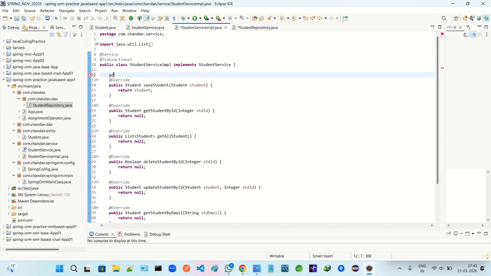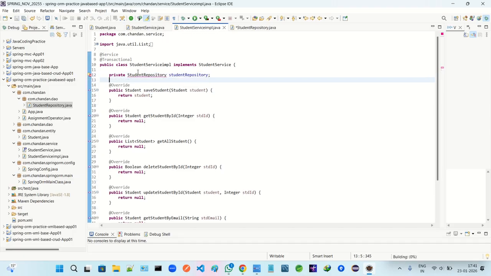Private StudentRepository studentRepo, that's it. Or you can prepare this like this, right? Done.